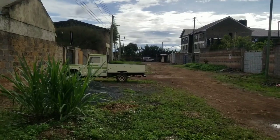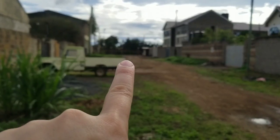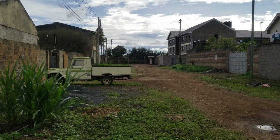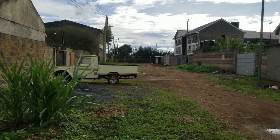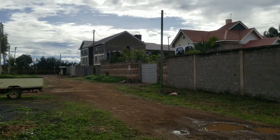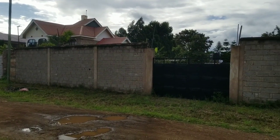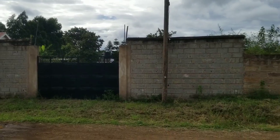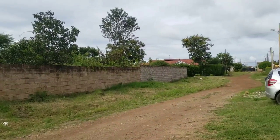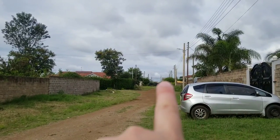We live in a gated community. I'm trying to get my phone to focus, but there's a gate out here, and then there's a soldier also there. This is kind of the neighborhood that we're living in. There's apartment houses there, and then most of these other houses are by owners. There are a few empty plots as well.